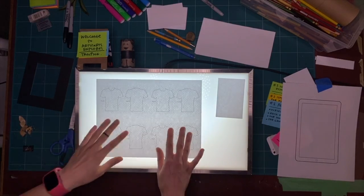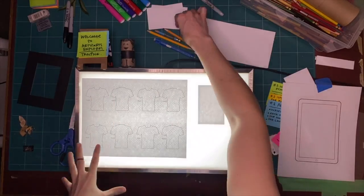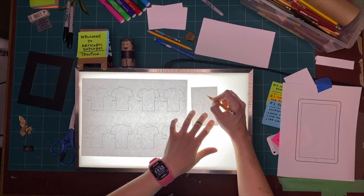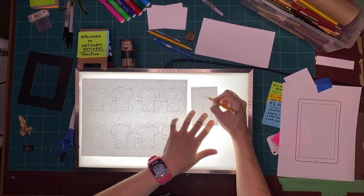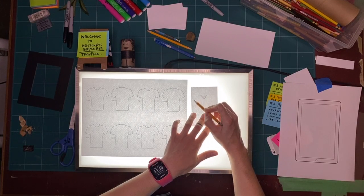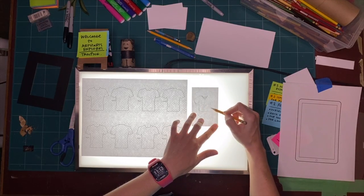So drawing a t-shirt template, if you don't want to work from this printed template, that's okay. And maybe your shirt looks completely different. And so an easy way to draw a shirt is you think about the neck, right? And so maybe the neck is a circle, maybe the neck is a triangle. So whatever the neck is, you draw that shape. And then you can go right from the shoulders right to the sleeve. So one line, one line, one line, then a place for your body to go in.